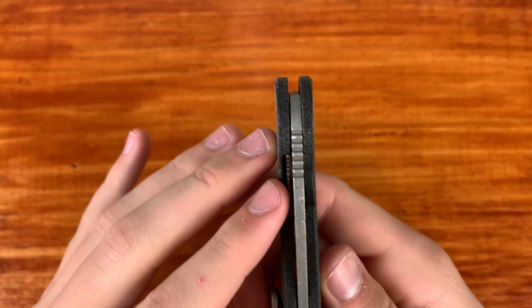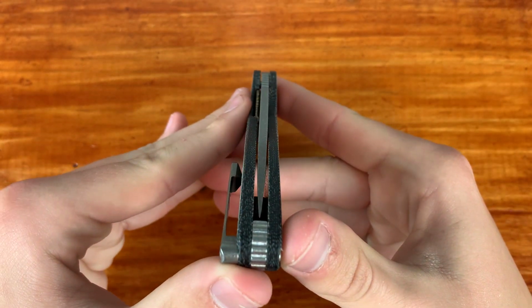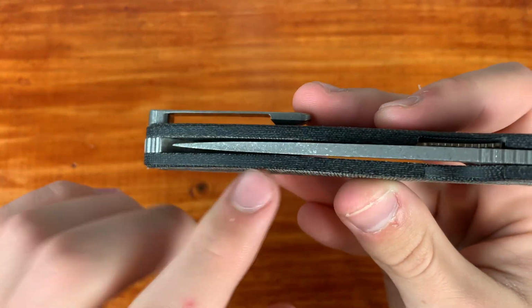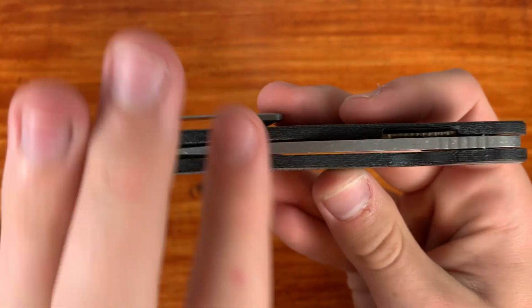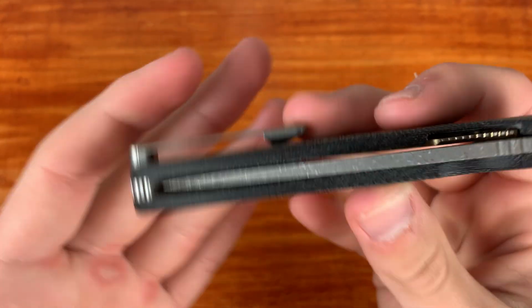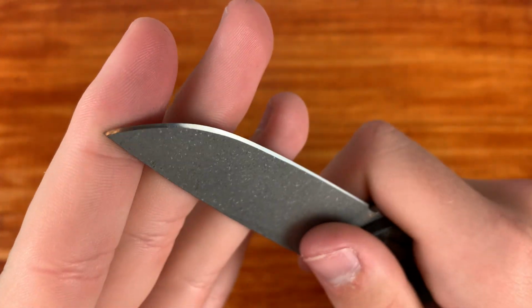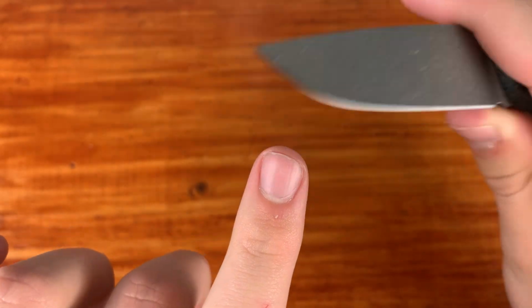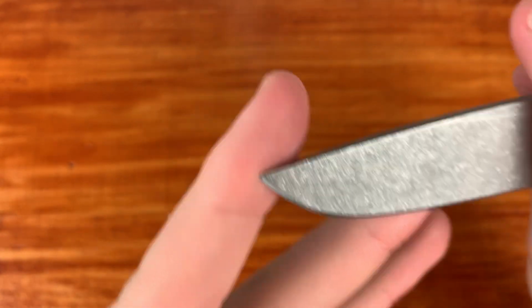So for the fit and finish, it is pretty good. Centering is a little bit off to the left, and I think that the grind might be slightly off center, because if you look at the knife, like the blade and the handle from this point up, you see that it looks pretty centered. And also with my sharpening, you see at the tip here, my bevel looks a little bit wider on this side than this side. I am really nitpicking here, but that's just something I notice as a sharpener.